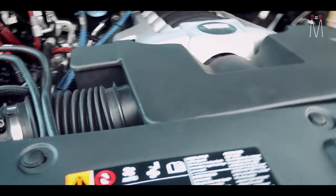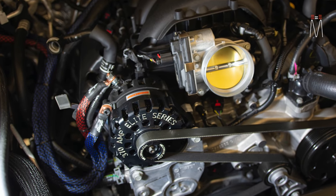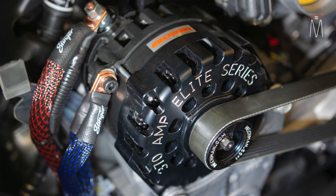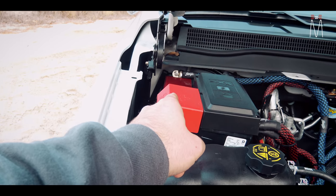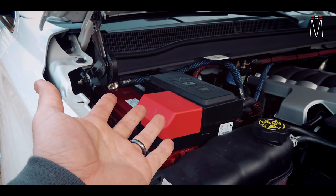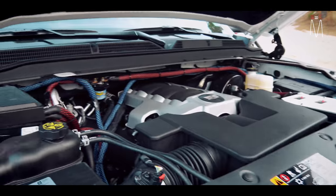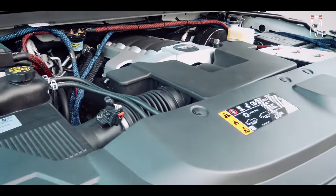Also, here are some pictures of the alternator we put in. It's a 370 amp alternator from Mechman Alternators. This thing bolted right in, worked flawlessly, and integrated perfectly. We also replaced the main battery with an AGM battery, more of a deep cycle battery. So again, you could run these batteries down 100 times and they're still going to recharge up to their full potential.